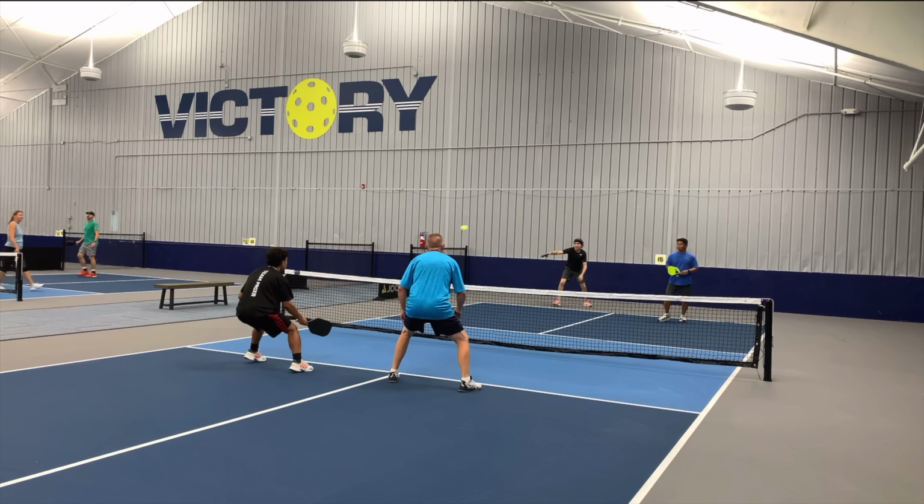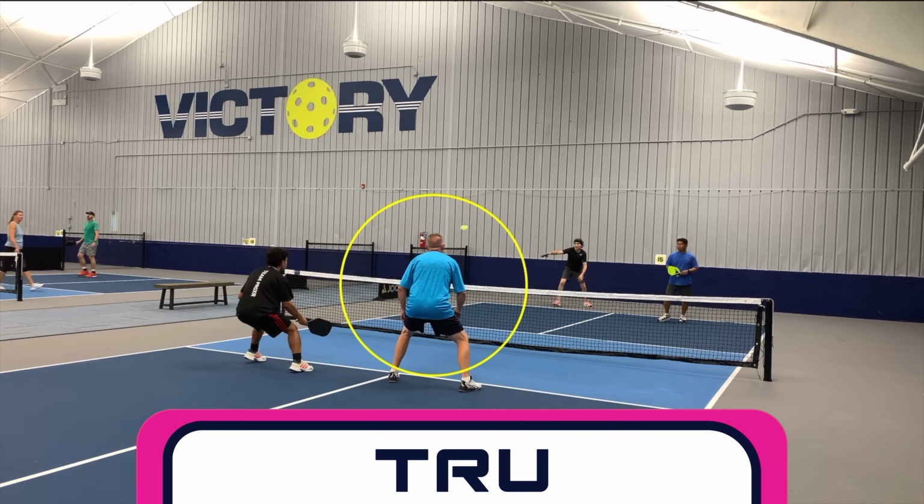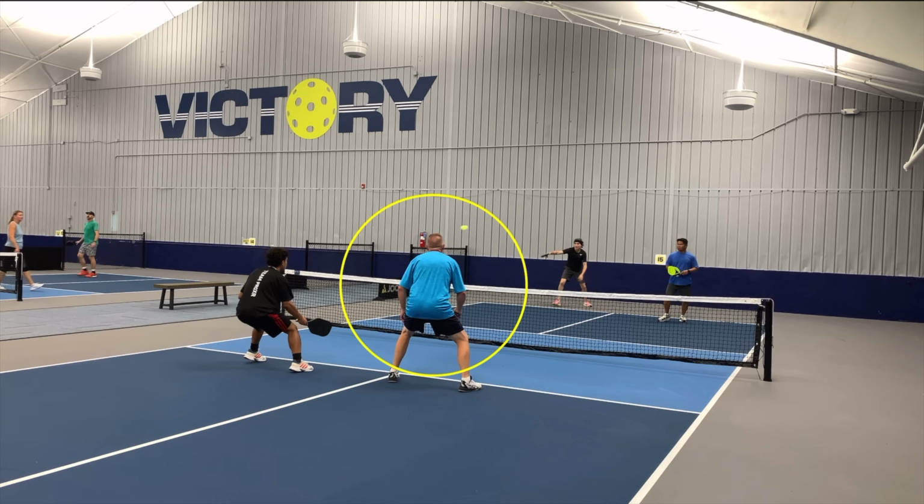Next up, in the blue, we have True. Great all-around player, has a good sense of the court, has a good sense of which shot he should be hitting in certain situations. Over on the other side in the black shirt, we have Walter.